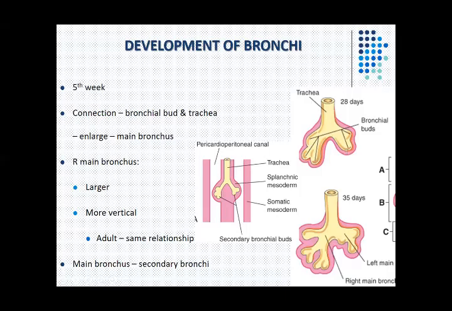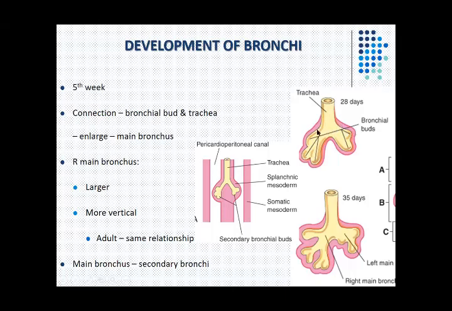The right main bronchus, you all know, is the larger of the two, and it is more vertical. ये देख लीजिए. It is more vertical जबकि ये जो है, this is more transverse, left side का. अब adults में भी ये relationship is maintained. The right bronchus in the adult, if you remember, the primary bronchus on the right side was more vertical. As a result, कोई foreign body, if God forbid, enters the trachea, it is more likely to go into the right side compared to the left side because the left bronchus is more transverse.